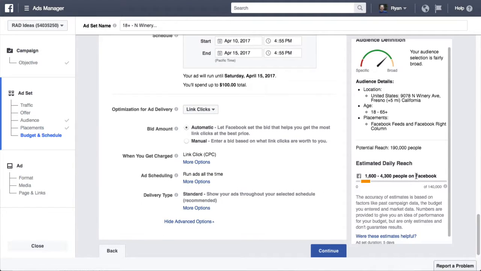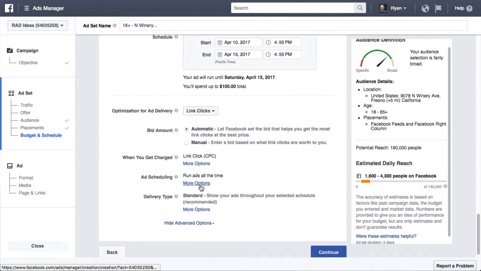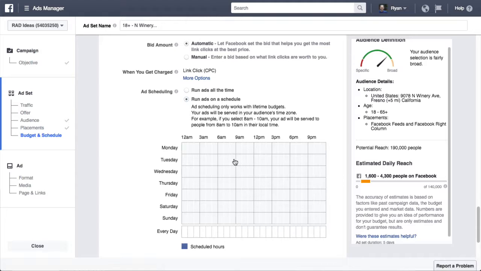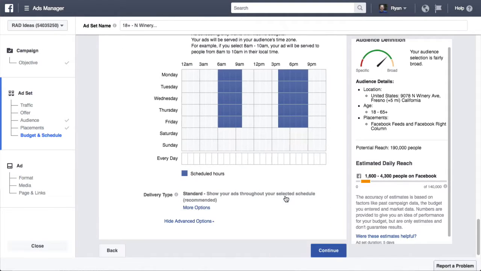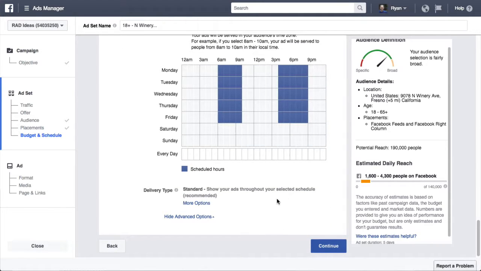Another way you can drill down and get a little further reach is with lifetime budget. You can actually say I only want to show ads at certain times of the day. So if you're, for instance, targeting families who for the most part have two parents who are working, you know that in the middle of the day, for the most part, they're not necessarily going to be on Facebook. So you could say, I want to target Monday through Friday, only ads that run till, say, 9 in the morning. And in the afternoons, let's not start them till 4. Let's go till, say, 8 or 9 o'clock at night. So you can get your ad dollars to stretch a little further in that way.